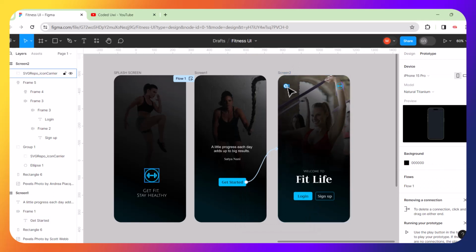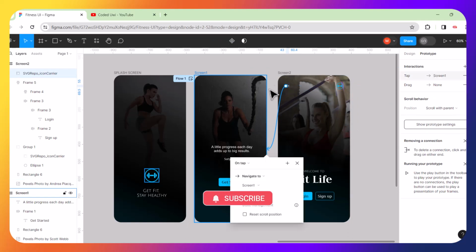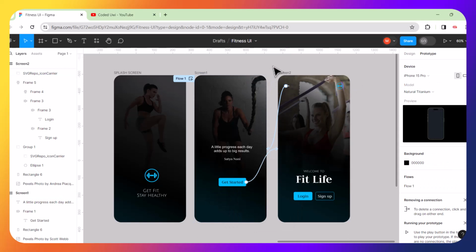And then we are going also to go to this arrow, because when you click this arrow, we want the prototype to show this screen. So let's do that. Let's click and drag here. As you can see, guys, the arrow is pointing back to this screen. Just to make sure that you understand the whole thing, let's say when you click on this logo, we want to show the splash screen.